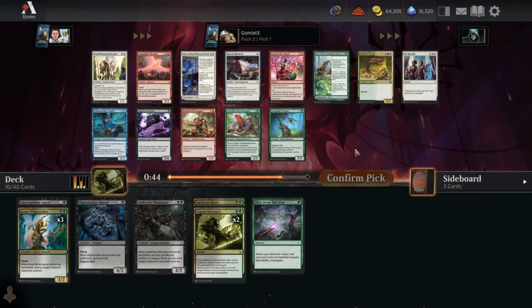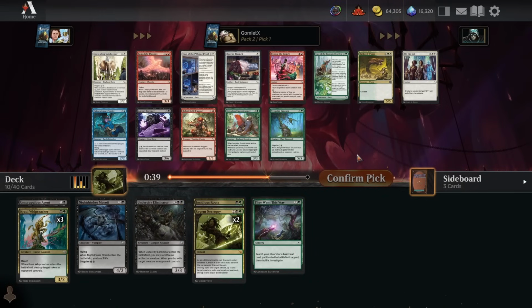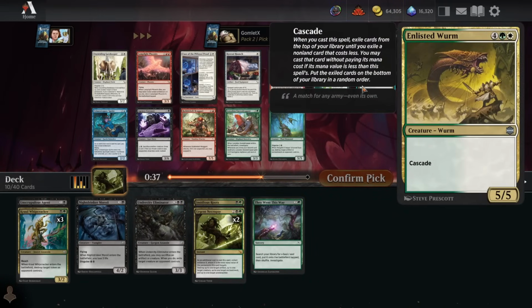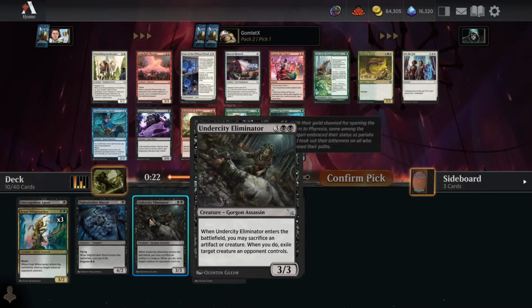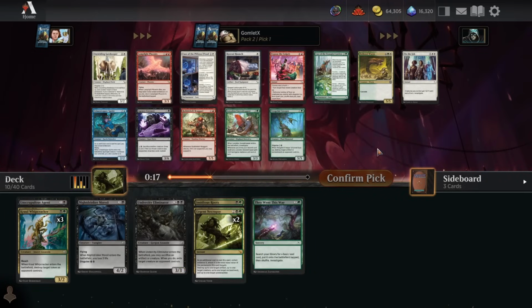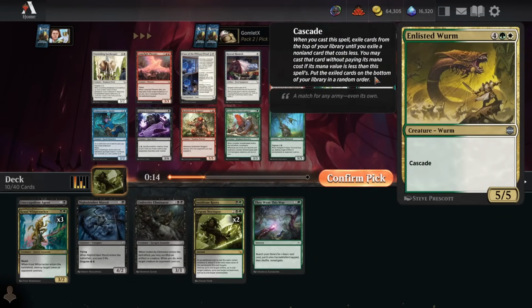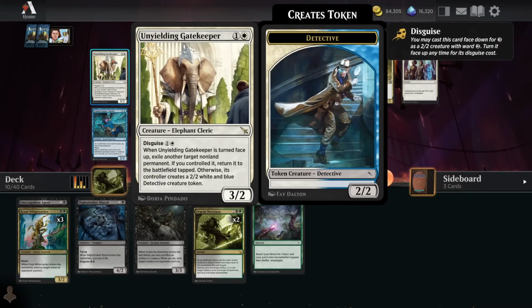We could... I don't like They Went This Way this much as fixing, so I'd like to find other green fixing, but we could splash in Enlisted Worm pretty easily. That's a phenomenal 2-for-1. For 6 mana, you get a 5/5, and you cast the next spell out of your deck for free. It could be basically any mana value. If it's a 5 mana value card, you're casting it for free, so we could hit this and then cascade into Necropsy or Maroi or Eliminator or something big. Could also just hit a 2-drop, but that'd still be good. 6 mana for 5/5 and a 3/2 Whipcracker. It's also great. So I like Enlisted Worm enough to try to splash that mainly. Potentially even over the Gatekeeper, which is also splashable.